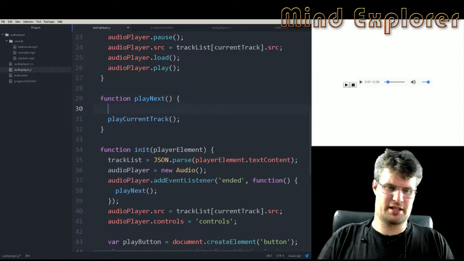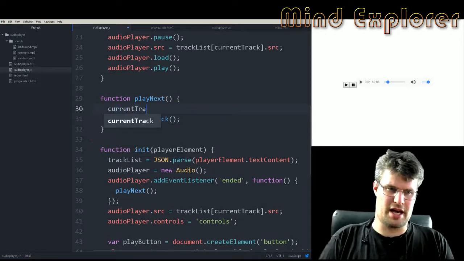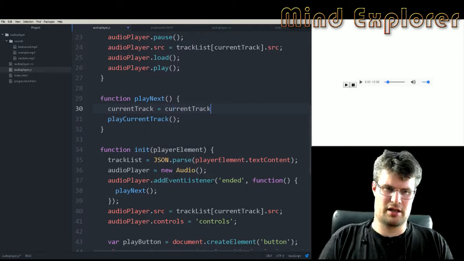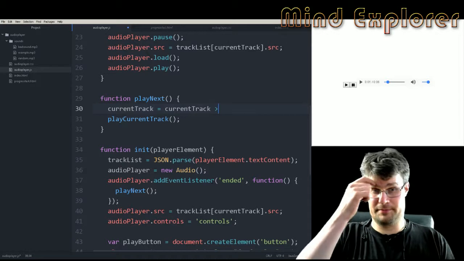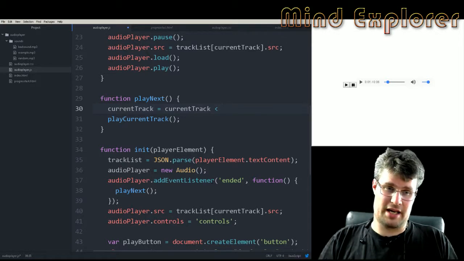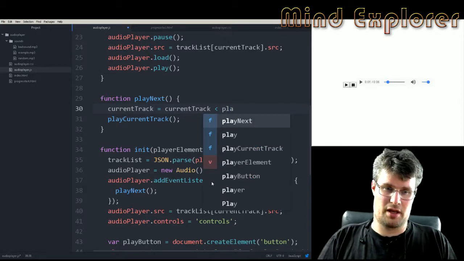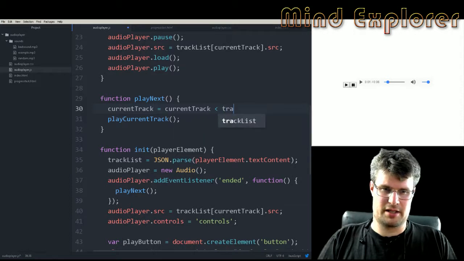So play next will take the current track and it will check if current track is smaller than the track list length -1.